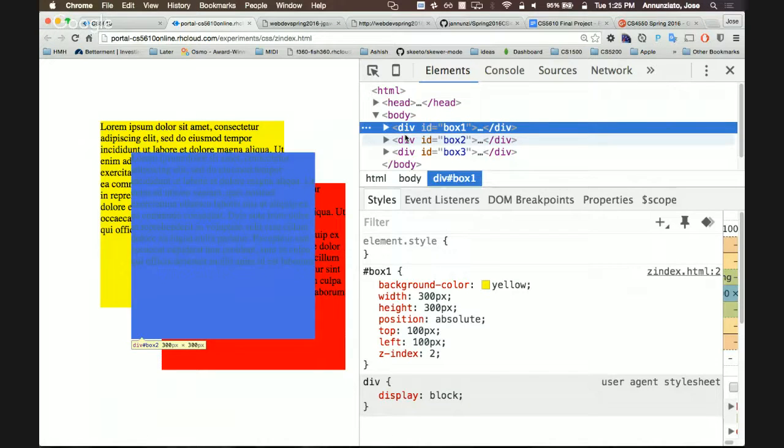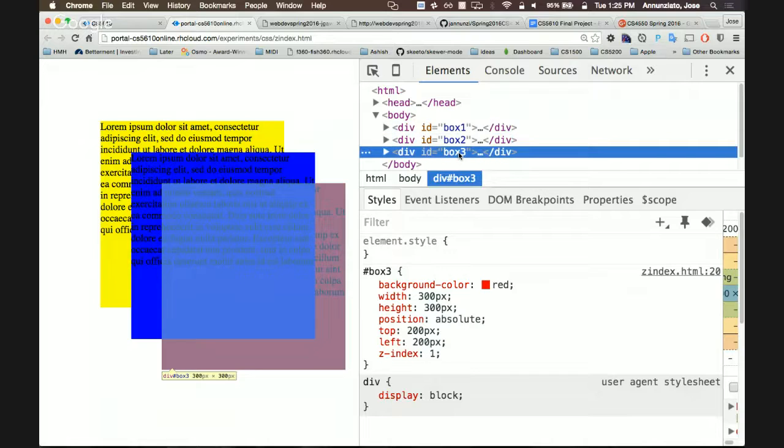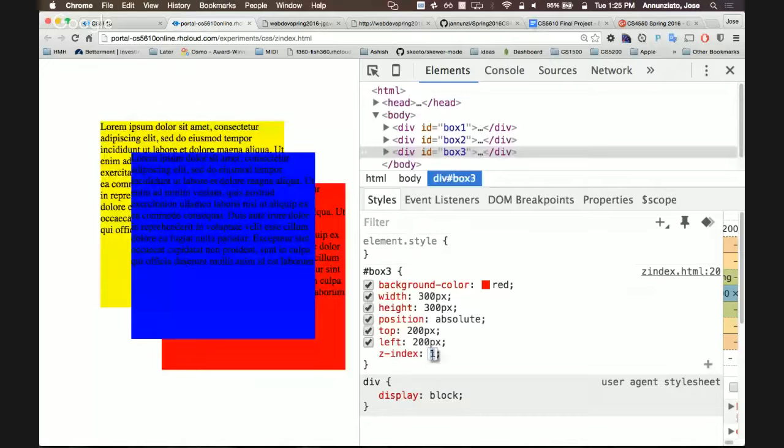Blue gets rendered last, so it's on top of yellow. And for box 3 we're saying its Z-index is below the other two, which have Z-index of 2. So that's why it renders below all the other ones, when by default it would render on top.